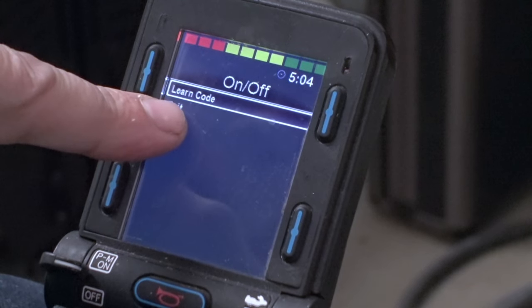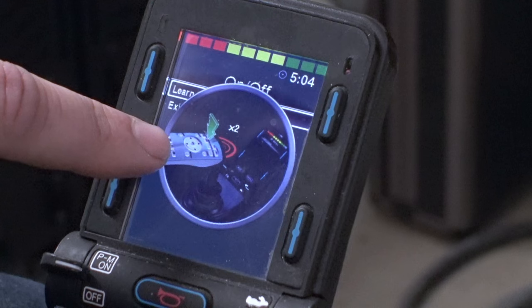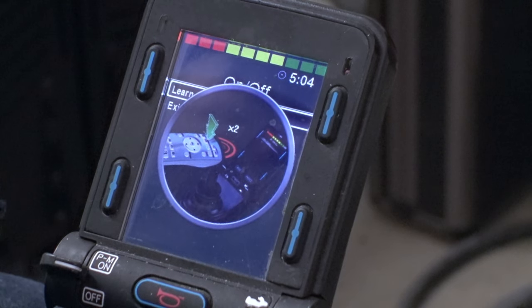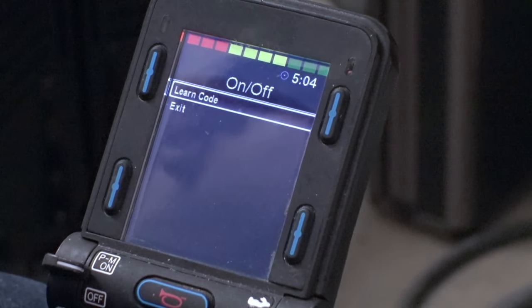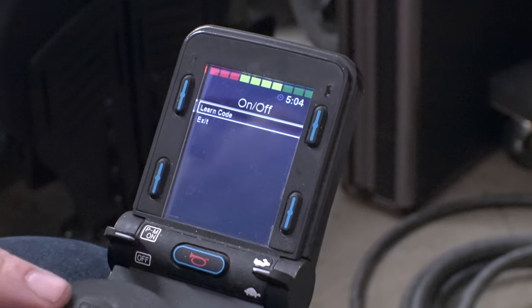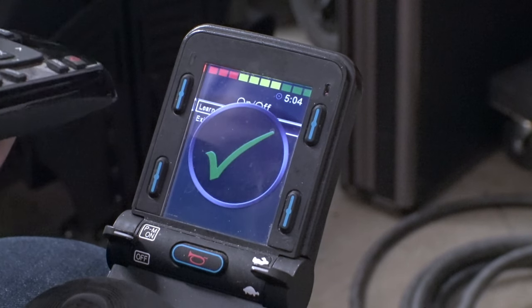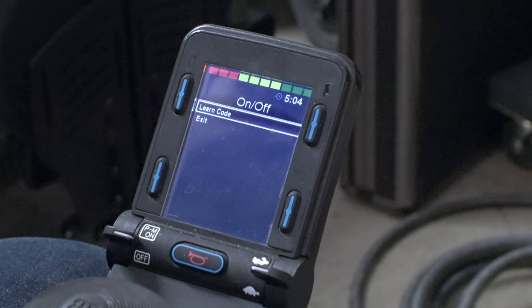So what we're going to do is select learn code. We're going to press to the right. Now it shows a picture of a remote pointing at the joystick, and we want to press the button we're programming two times. In this case it's on off, so that's going to be power. And as you can see there, if you don't do it quick enough, it'll cancel out. Let's go ahead and hit learn code again. We're going to press the power button twice. And every time I press the button, it counted down from 2 to 1, and then we got a giant green check mark.